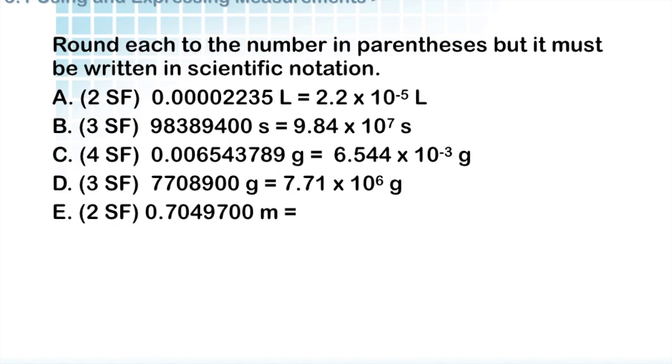Now I want two significant digits. So it's the decimal on the left side, and there's a 0, so I start at the 7, and then I have 7 and 0. The next digit's a 4, so I really don't care about the rest. So it's 0.70 in normal notation, but I want that in scientific notation, so I move the decimal 1 spot to go between the 7 and the 0, so it becomes 10 to the negative first. 7.0 times 10 to the negative first.